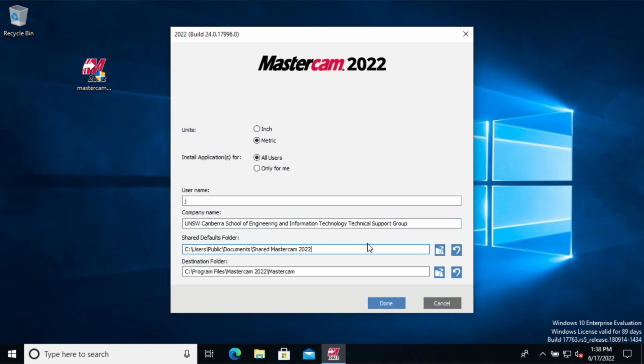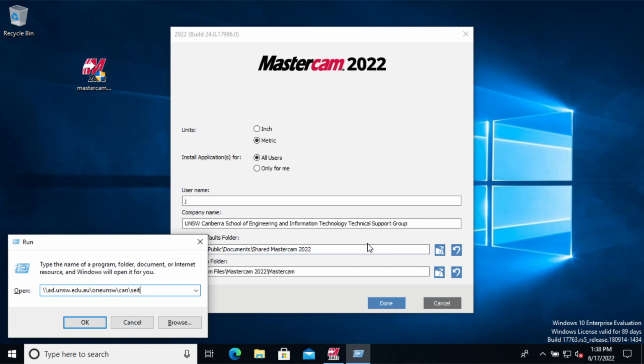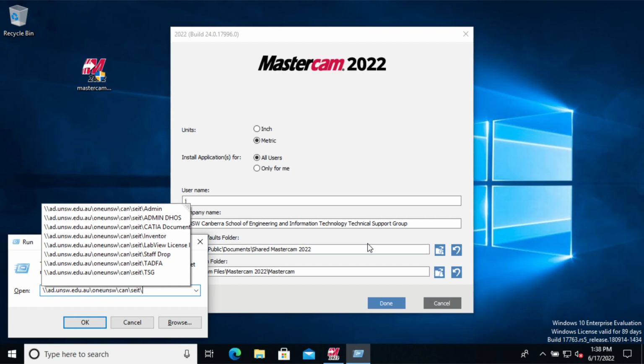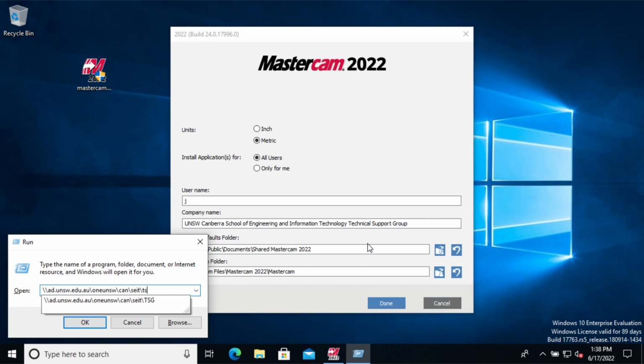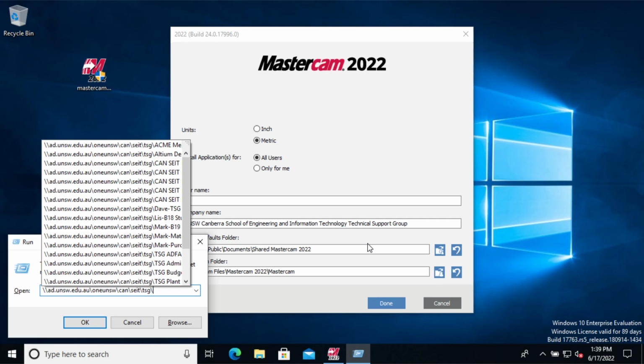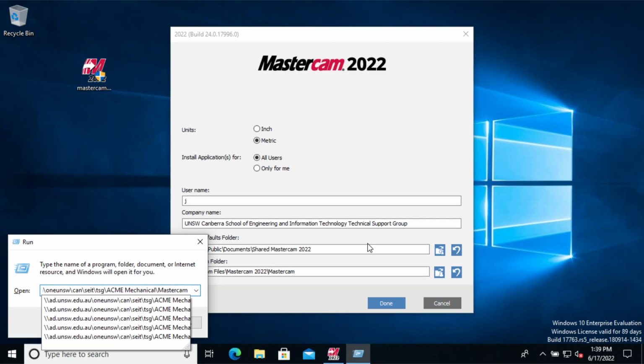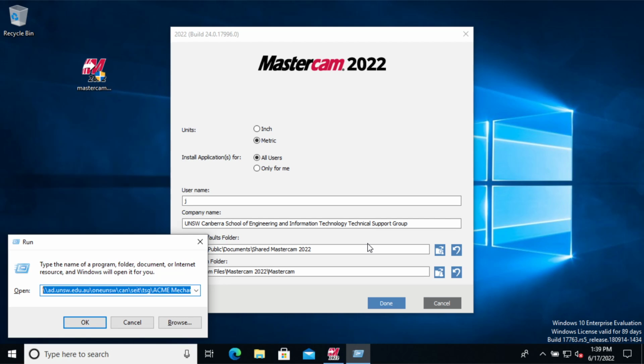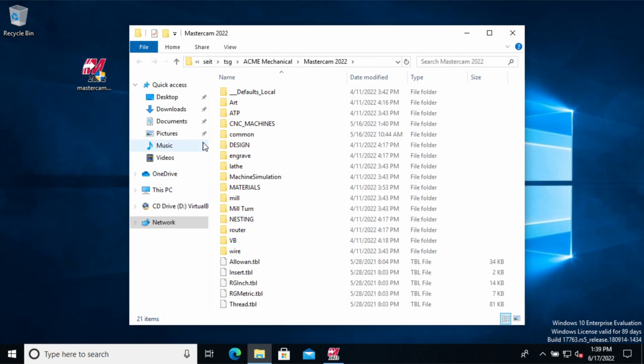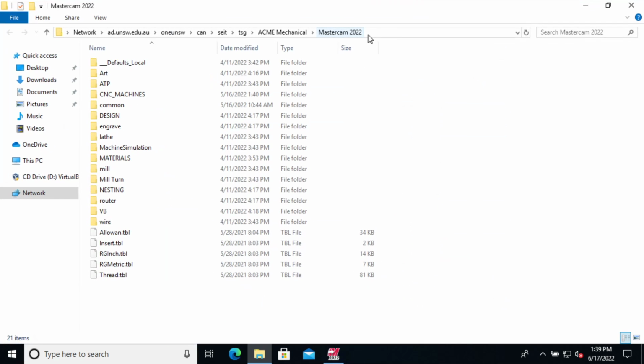Now this shared defaults folder, we want to replace that, and let me just browse to the place that we want for that. So we're going to the ACME Mechanical. We're after Mastercam 2022.